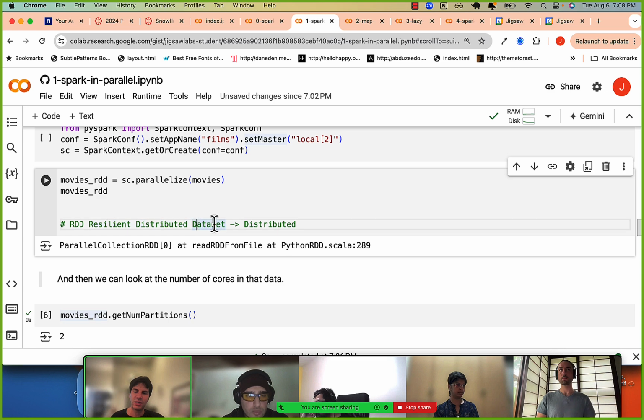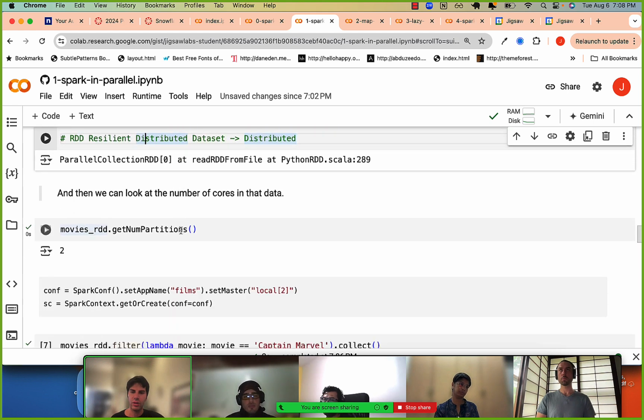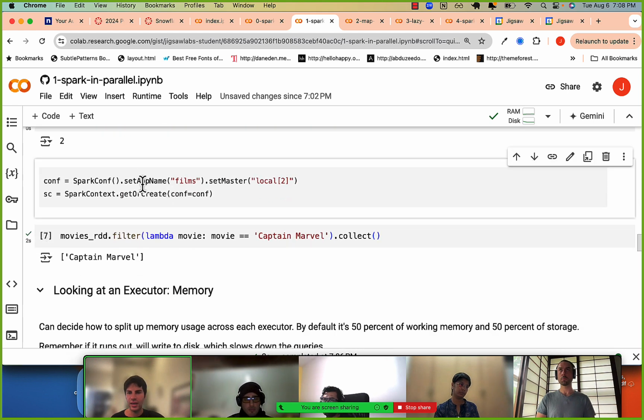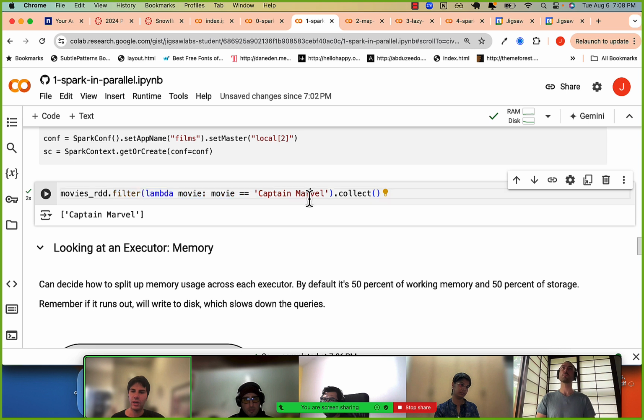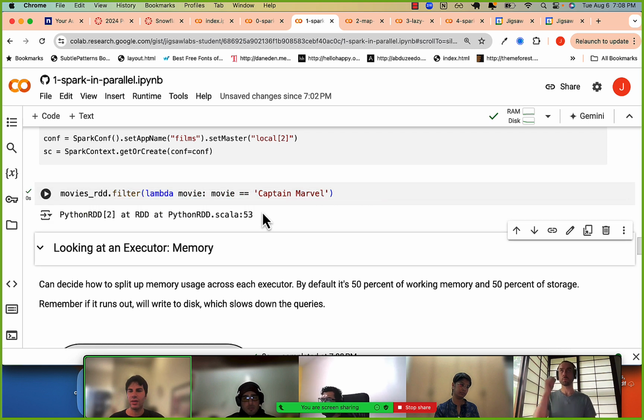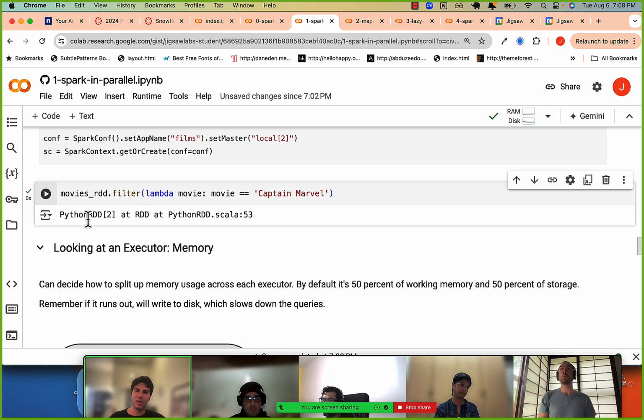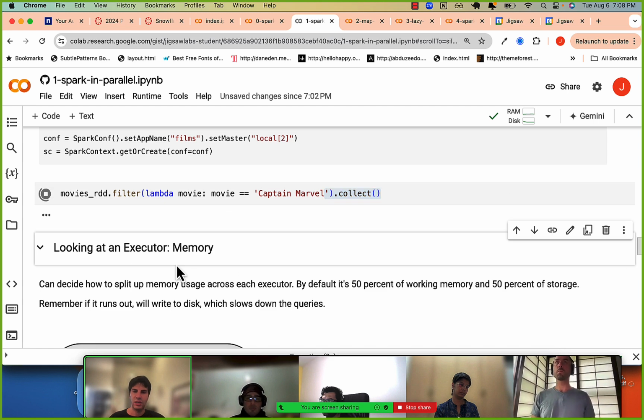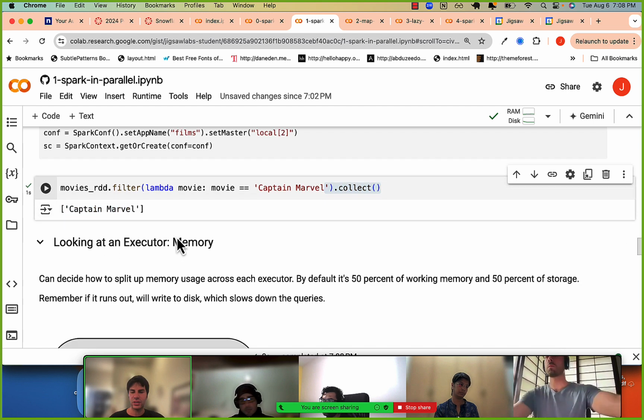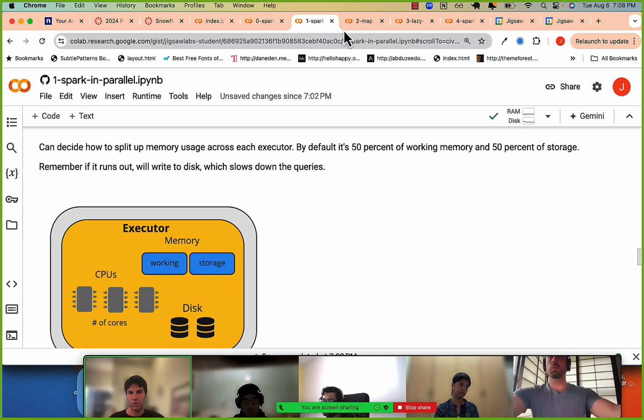It's like the equivalent of a pandas data frame, in the sense that it is the object type that you're always working with. And then you operate on it. Even here, before I do .collect, it's returning a different RDD, a Python RDD, but it's always a data set. And then finally, we want to see it, so it's just returning a Python list. But basically, you're always working with this.